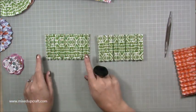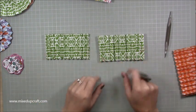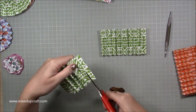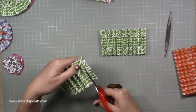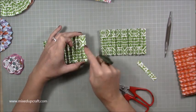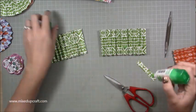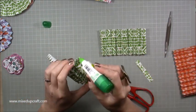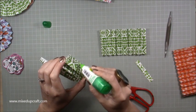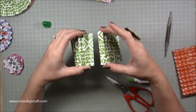Now you'll find that you've got mountain and mountain, mountain and mountain at the start and the ends of all your pieces. What you want to do, it's just easier to keep it at the 12 inches and then just cut off that one strip. So that now we are left with this valley fold. So we've got this piece sticking up. And the reason I take that bulk off is because it will make a difference. You will see it on your rosette. Maybe not so much with pattern paper, but certainly if you're using the plain.